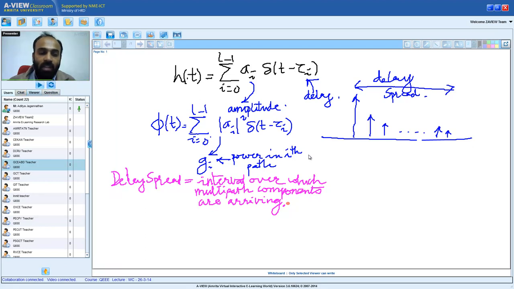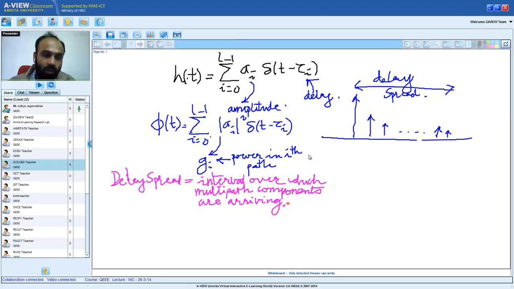So roughly speaking, you can talk in terms of whether the delay spread is large or small for the corresponding wireless channel. For instance, when the cell phone is far away from the base station and there are several scatterers, like in an urban environment, the delay spread can be large. However, if the cell phone is closer to the base station and there are not many scatterers, then the delay spread is small. Also remember, the delay spread itself is not related to the absolute delay.